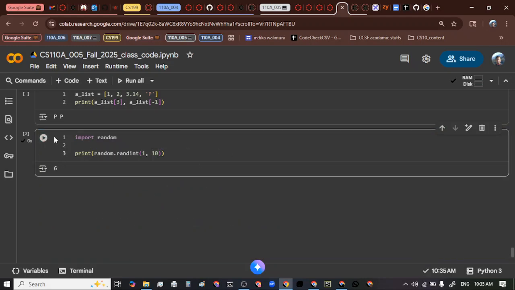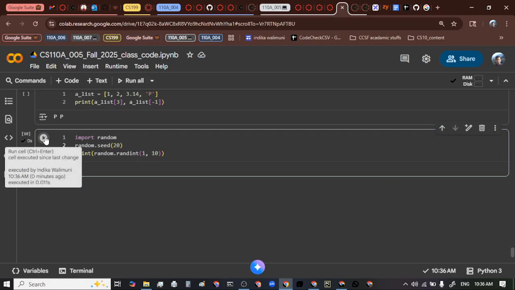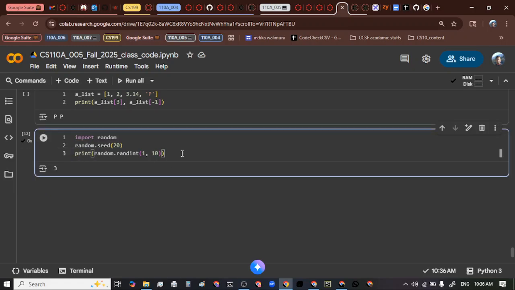So we get this, right? And if you run it again, you get a different one. So it's just random. But if I put the seed value to, let's say, 20, you can see that I always get 3. This is the proof that this is not actually a random number. It's a pseudo random number, an algorithm, a specific recipe giving me a unique one. So there's an algorithm running, and one example is the Mersenne Twister.